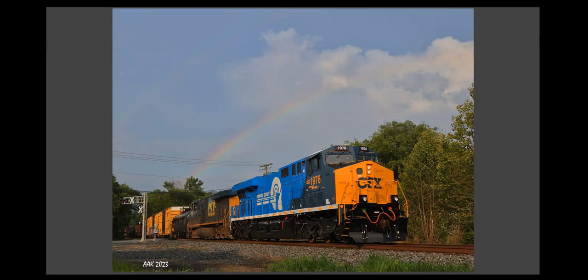We were originally going to go up to Willsmere to get him, but I forget what happened, and it didn't work out. So we decided to go to Aberdeen Station, right next to the former B&O station, which is under rehab right now, based on donations to be restored. It was rainy and cloudy before, and just before the train came, the clouds broke, with blue sky and a rainbow, for a near perfect shot of him coming south. This is CSX Manifest Train M421 at Aberdeen, coming south on CSX's Philadelphia subdivision.